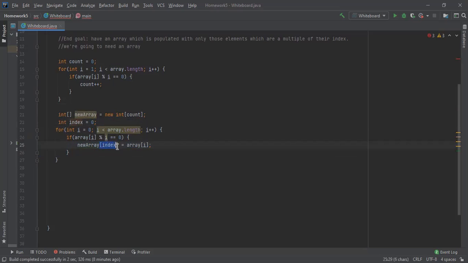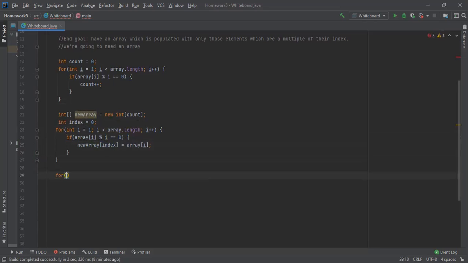One pointer is keeping track of where we're populating the new array, and the other pointer is keeping track of where that number was found. And then it populates that value into new array. And of course we never want to check the first element because we know that first element is barred from that classification, from that requirement. And so that's just out of the way.